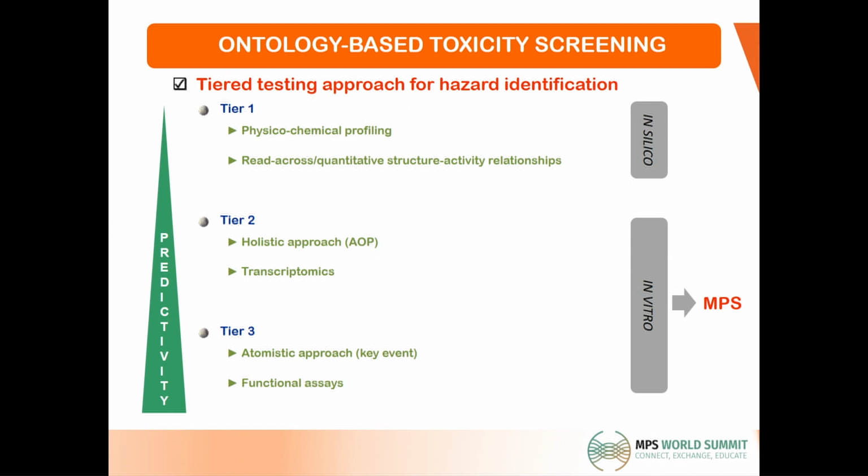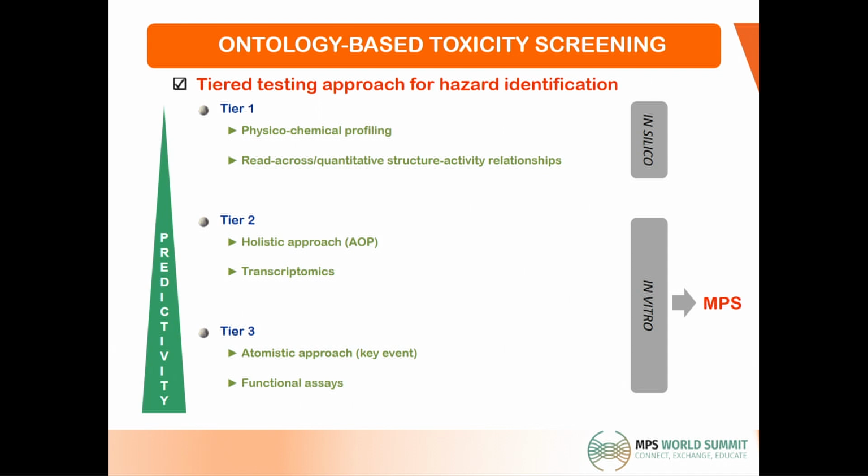Actually, what we advise is to combine at least two different in vitro models here. So the second tier would be a holistic approach that comes down to omics, if you will, or RNA sequencing or microarray, to pick up a transcriptomic signature that can then be benchmarked against the AOP. And we know that this works pretty well for things like steatosis. You have a reliability and predictive value based on transcriptomics of up to 90%. But for things like cholestasis, it's only 60, 65%.